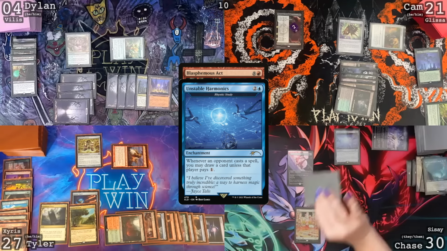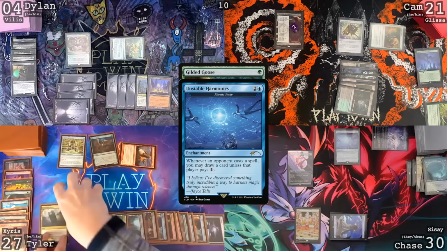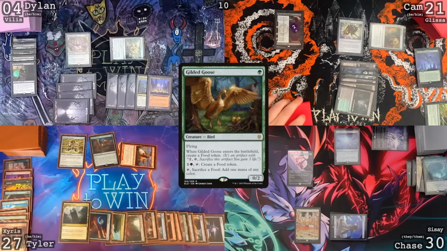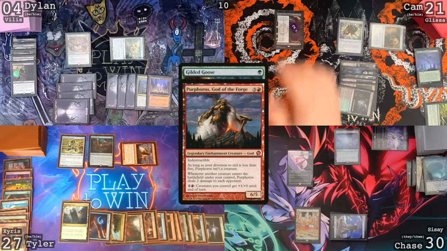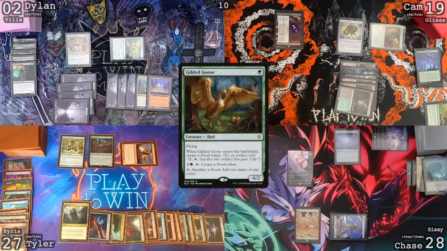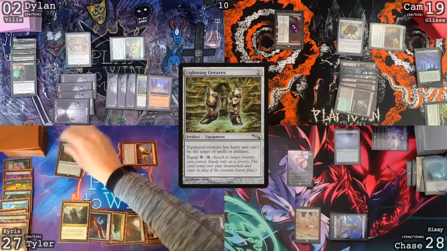Ooh, thank you. Cast a Gilded Goose. And I will pay the 1 for that, too. Okay, chill. Goose. Awesome. Goose! I get a Perforos trigger on that. Awesome. I'm at 2. I'm making a Food, and I'm going to equip the Lightning Greaves to the Gilded Goose. That's all I got then. I'll pass the turn. This is obviously terrible for me, the mono black player, where losing life is what I want to do, and having less life to lose stinks.